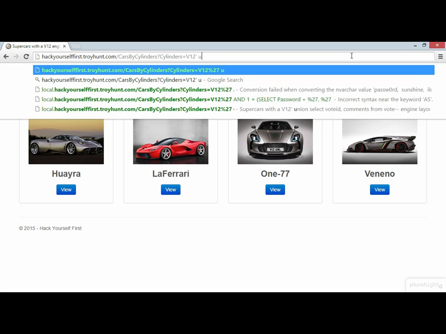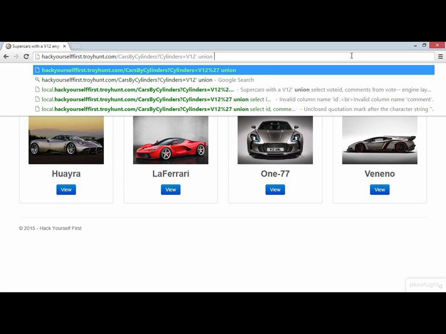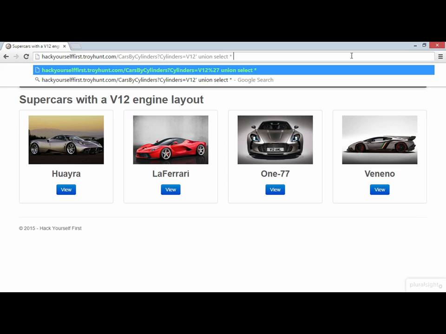So we'll use the union operator, and now we can create our own SQL query. And what I want to try and do is select star, and I'm going to select that from, and here is now the point where we've actually got to know what we're going to select it from. So we need to know the name of another internal table that we want to retrieve in the results.